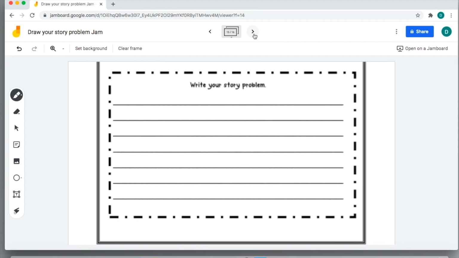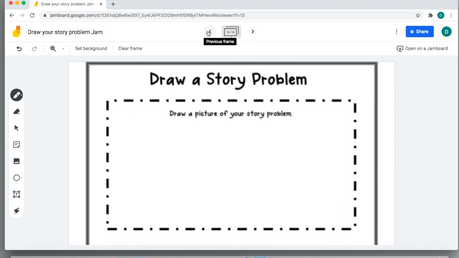Now here's just one part of drawing the story problem. Now, if you have some higher level learners, you might want them to actually write out whatever that story problem or word problem is. So like I just said, I found 4 shells and 4 hermit crabs at the beach. How many things did I find together? So you can go through, you can talk to your students about writing it out. They can go in, they can write it out using the pen. They can go in and type it out if the text box is easier for them. Or maybe you just want to stick with them writing or drawing. That's totally fine. They can just draw if that works better for them.